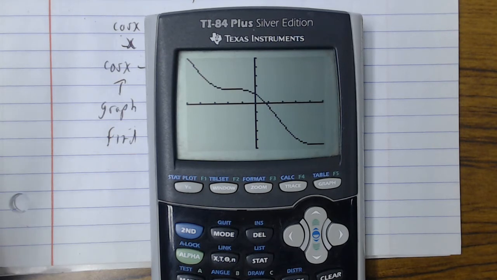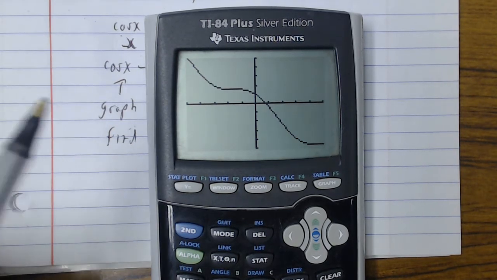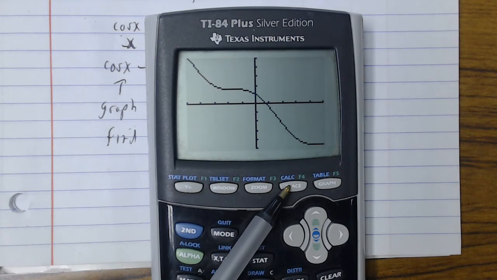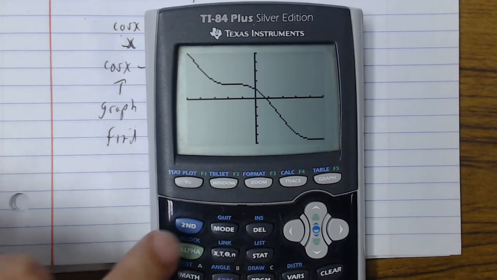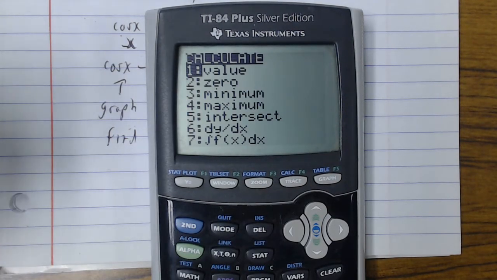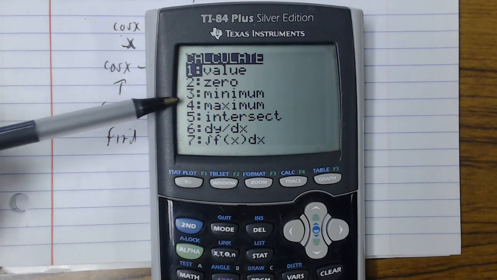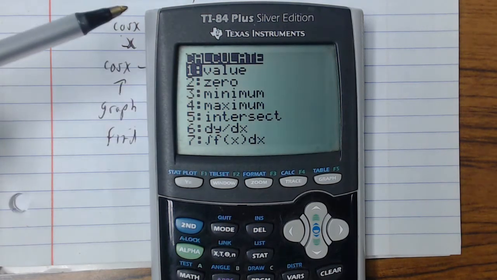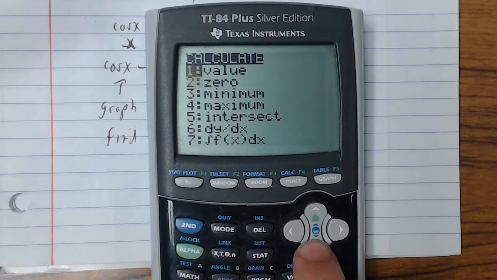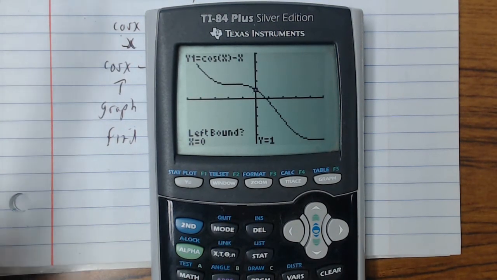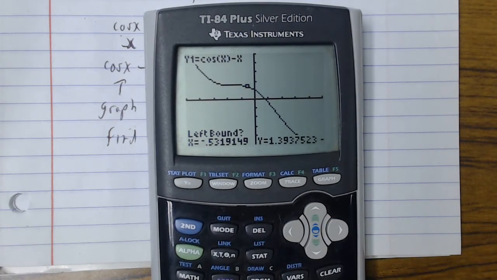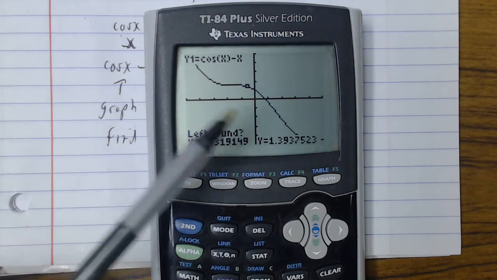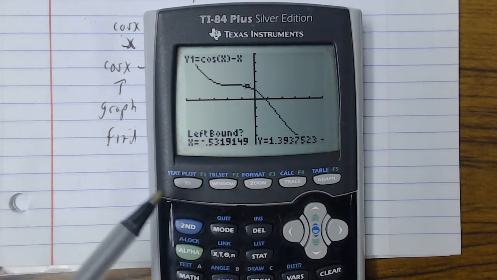So the way we're going to do this is if you go to this, you see this trace button. Above it, it says calc. And this is going to do all your graphical calculations. So if I press second trace, notice how it goes to value, 0, minimum, maximum, intersect, so on. So if I want to find the x-intercept, I'm practically finding its zeros. So go down to 0, press enter, and then notice how it's going to say left bound. So all this is saying is, if I press the left and the right arrow, you see how that cursor is moving along the curve? It's just saying, as long as you're somewhere to the left of the x-intercept, press enter, which notice how I currently am to the left of the x-intercept. So I'm going to press enter.